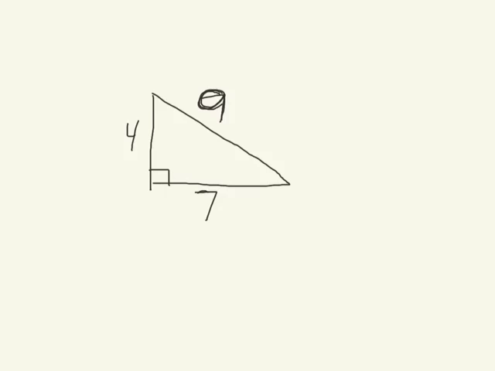Well, what you would want to do in this circumstance is go ahead and combine the 2 names. So the first thing you'd put down is whatever we would call the triangle due to its angles. So in this case, since this triangle is a right triangle, we would put down the word right, and then we would look at its sides and see how it's classified by that. Since all of the sides are different, this would be a scalene triangle. So we would put that together, and we would have a right scalene triangle.